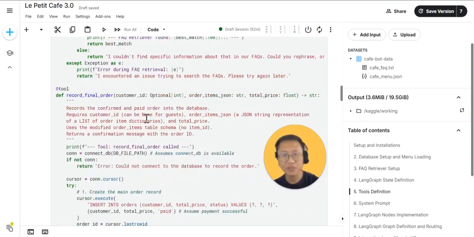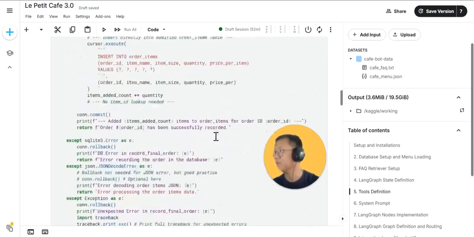Record final order is to allow the LLM to connect to the SQLite database and insert the order details into the orders and order items tables.